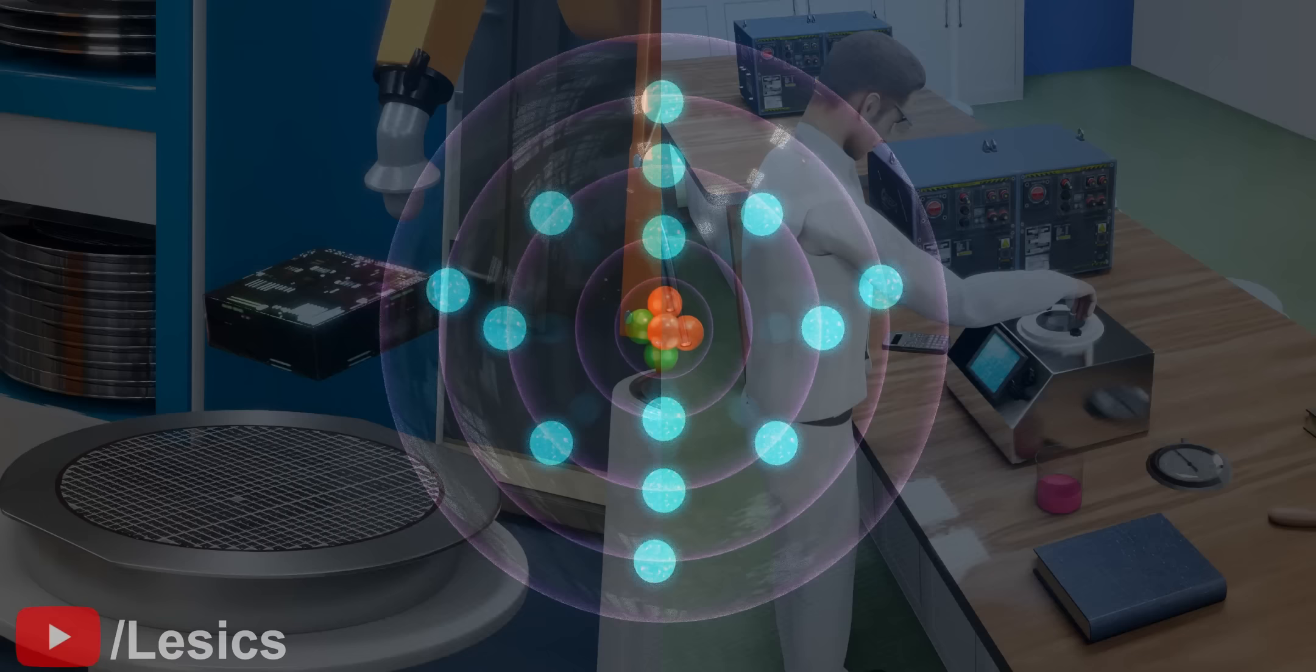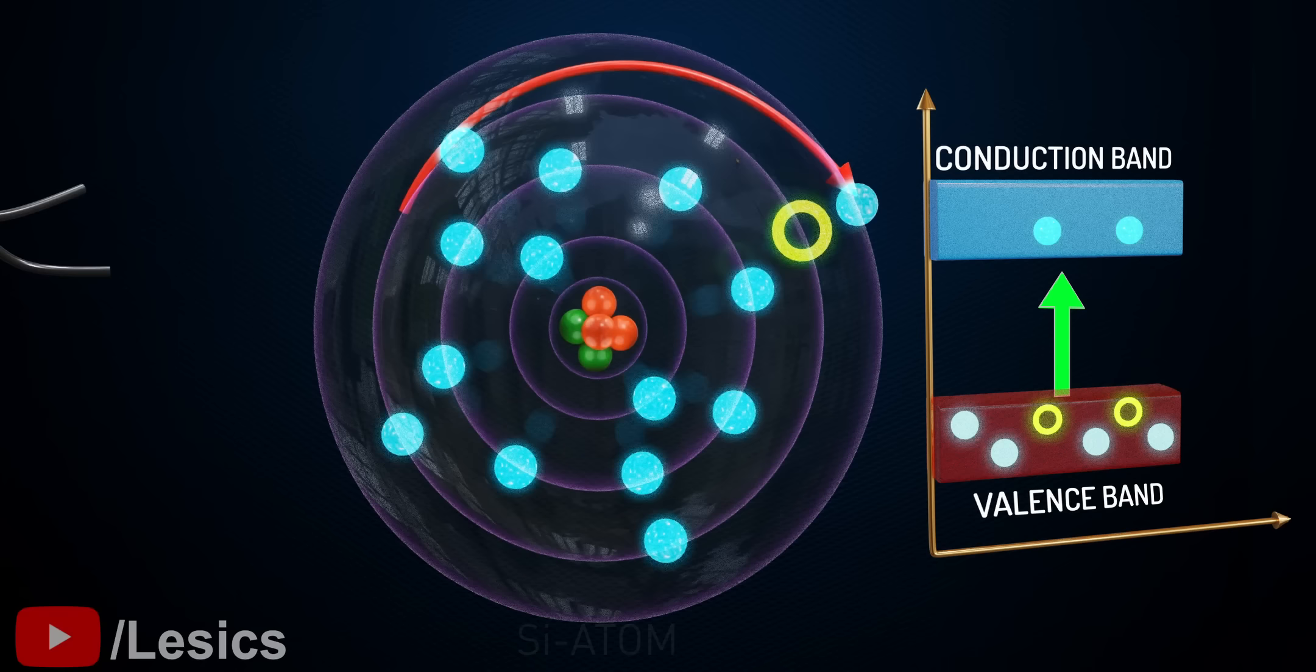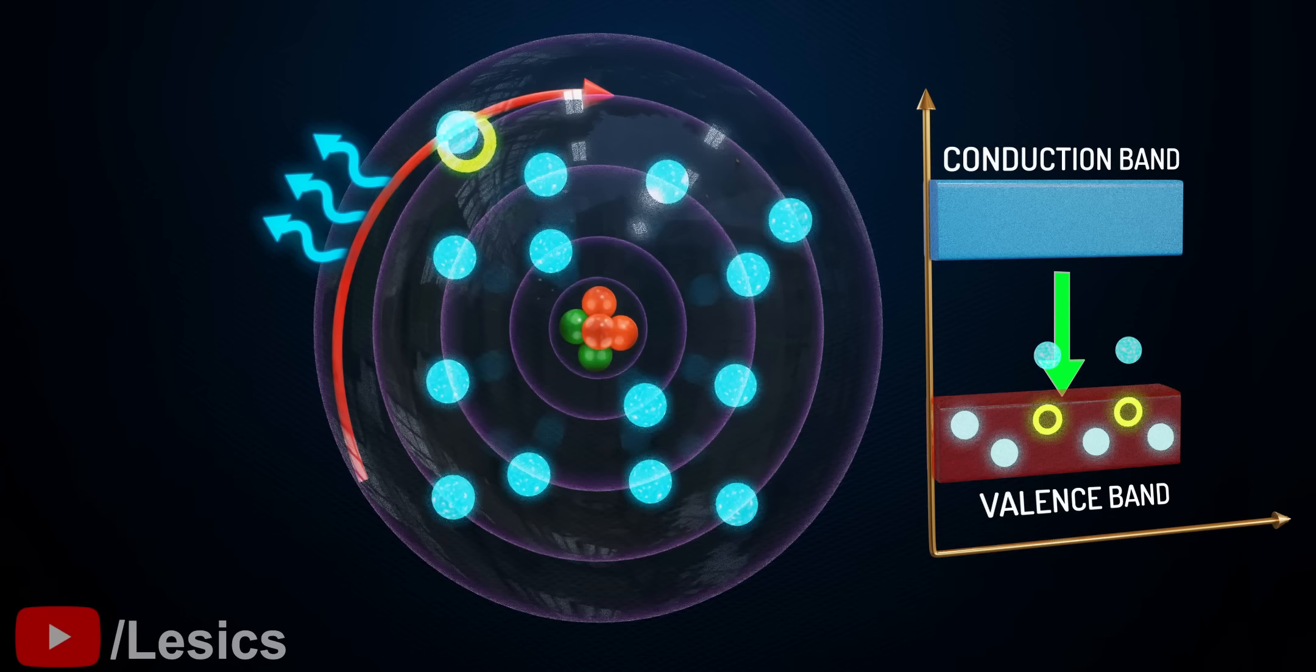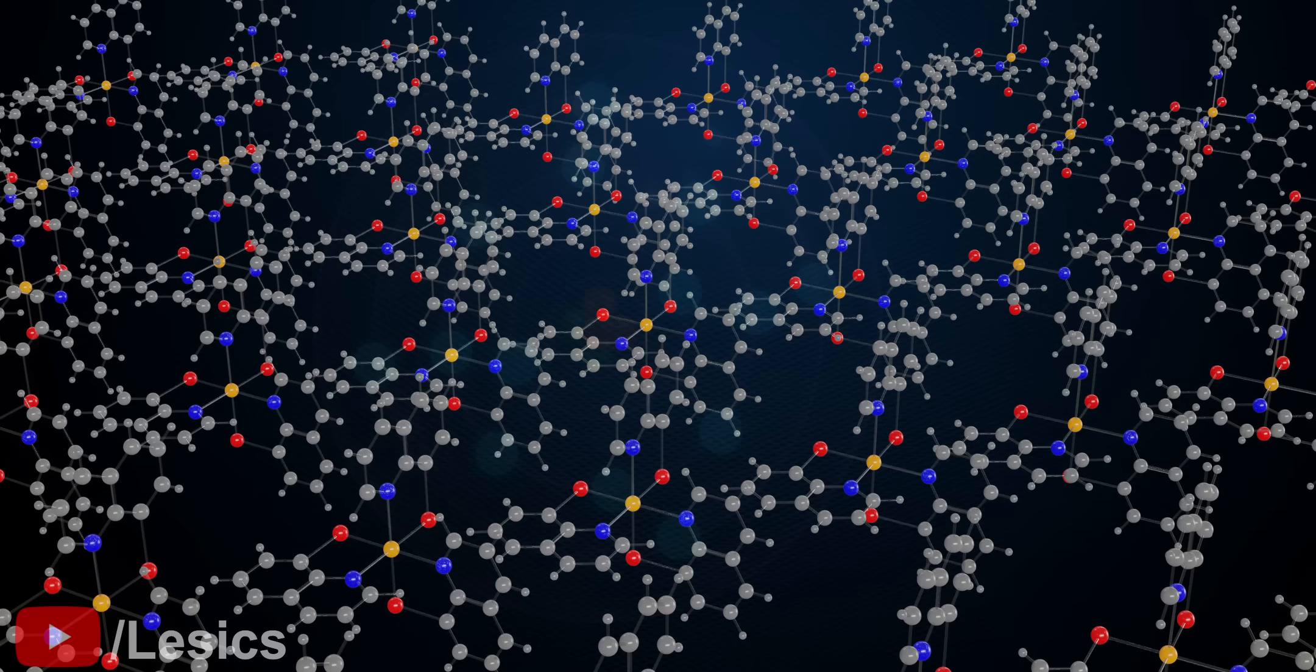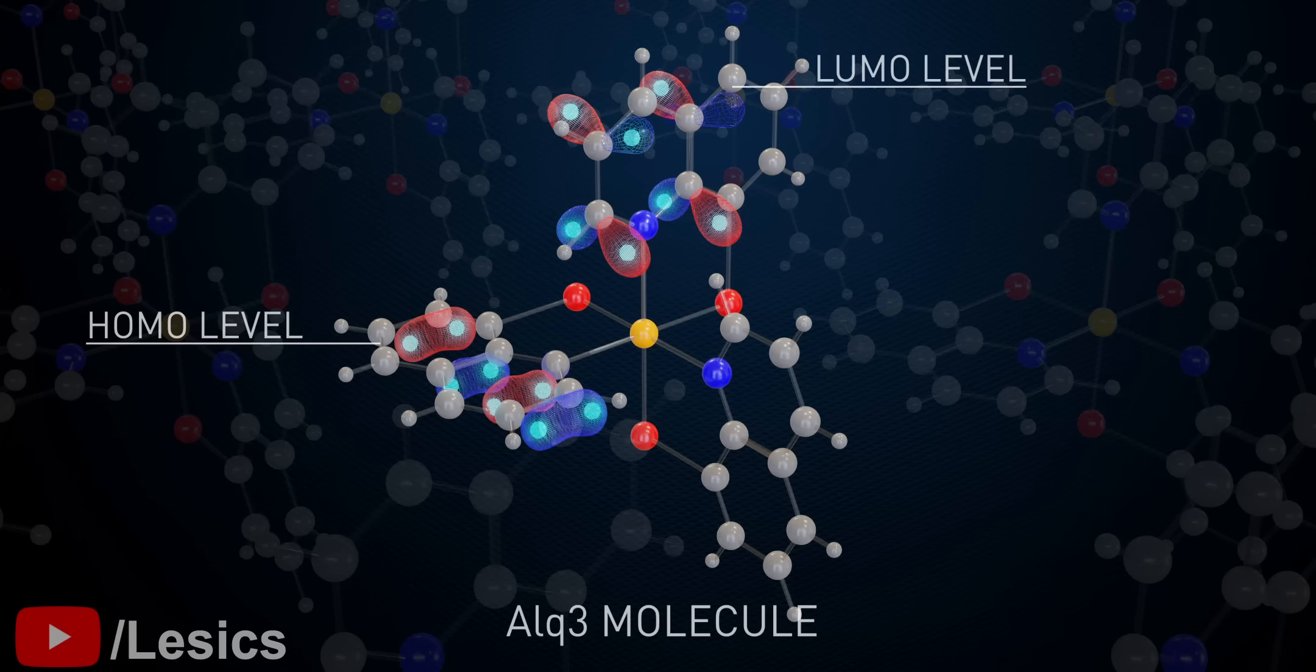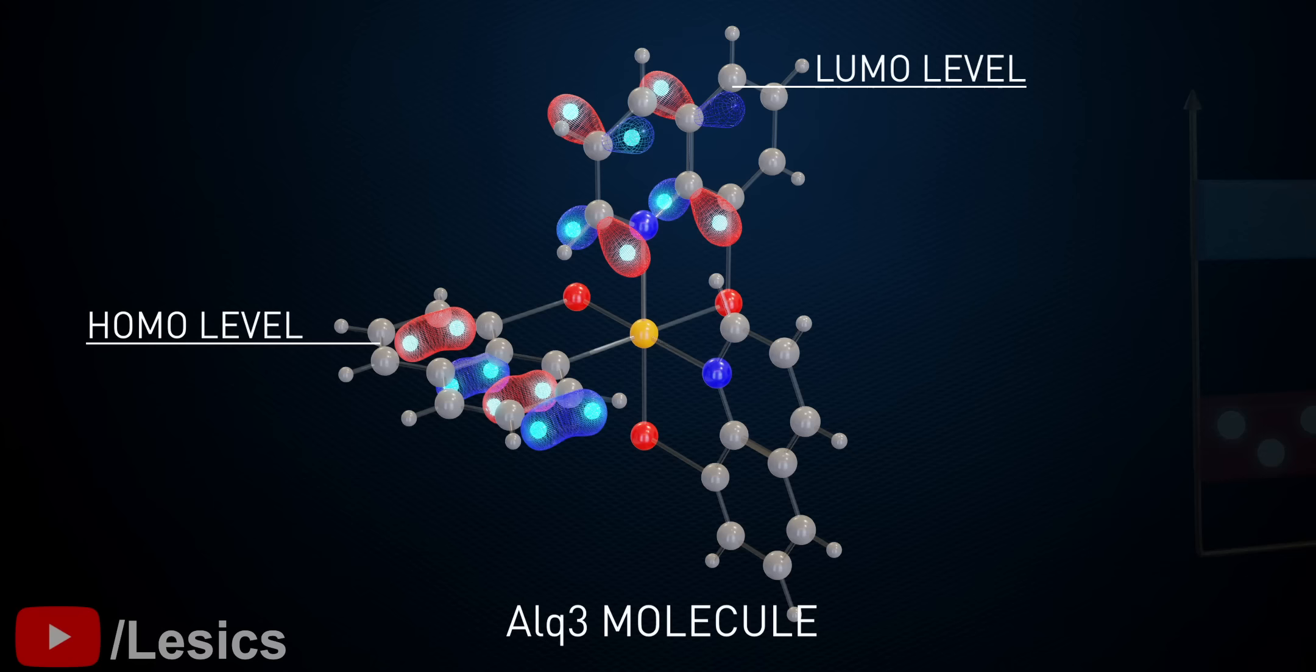Now, let's see how the OLED works. Any LED technology works based on electron hole pair recombinations in semiconductor materials. Please note that only those materials with a suitable band gap in their atoms can emit light in the visible range. In organic semiconductors, the energy levels of molecules are considered rather than atoms. The electrons in a stable state are located in the HOMO level and those in an excitation state are located in the LUMO level.